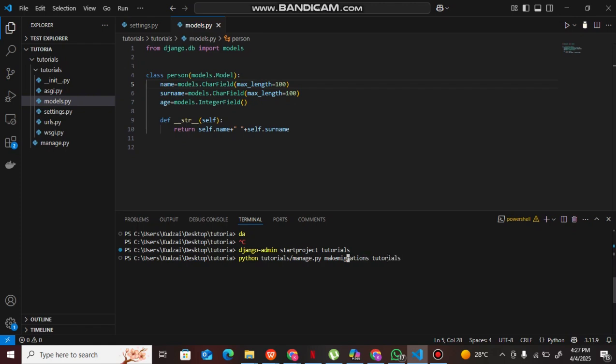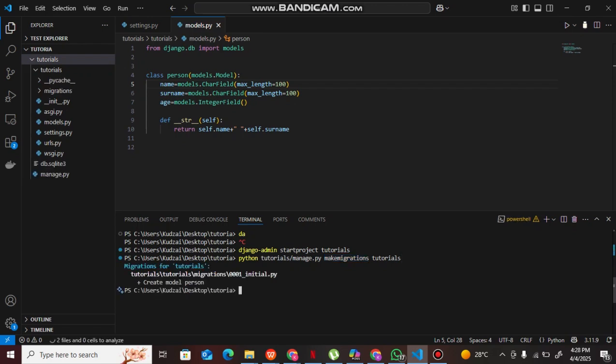So tutorial/manage.py is just the directory of where manage.py is, relative to our working environment. Then makemigrations is the instruction to make the migration file. So we're going to see it in action in a couple of seconds. Once I press enter, it writes migrations for tutorial, create model Person.